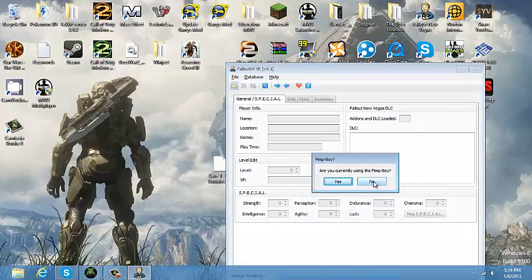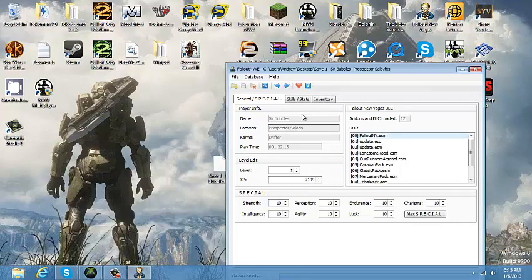And no, I am not currently using the Pimp Boy. The Pimp Boy is an item in the game, by the way. It is received through missions, I think from Mick and Ralph's in Freeside, but most people don't have it. You have to do a bunch of missions. It's pretty much a Pip Boy, but it's gold and diamond encrusted. It looks pretty cool though. So you just want to click no because I don't have it open.